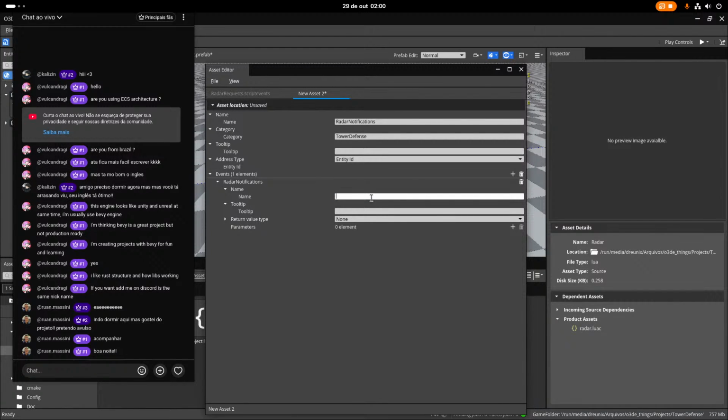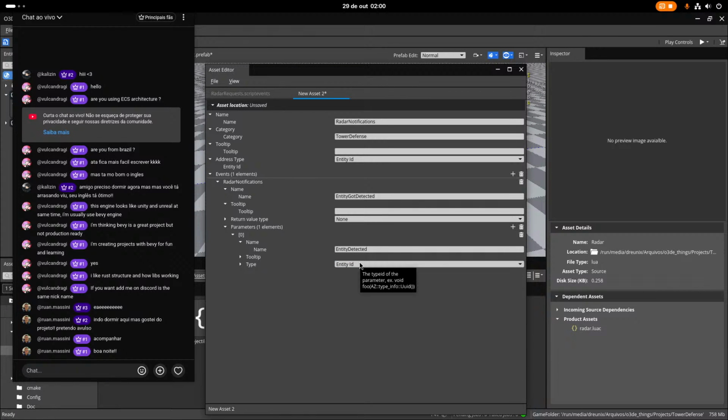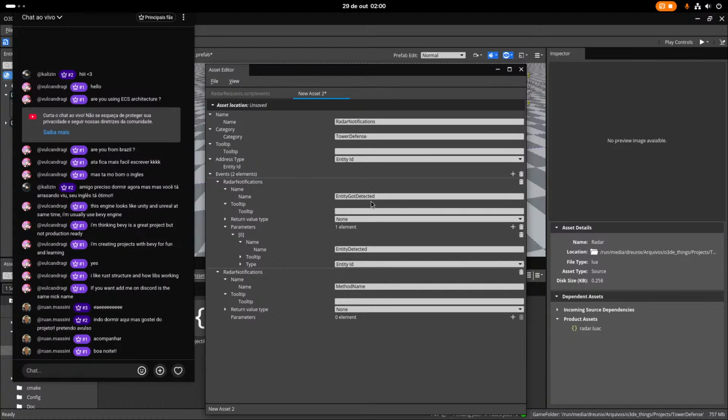Entry got detected, and then the entry detected, which is in 3D, and entry got lost.